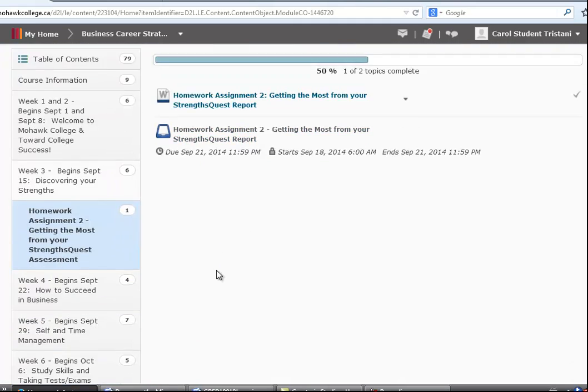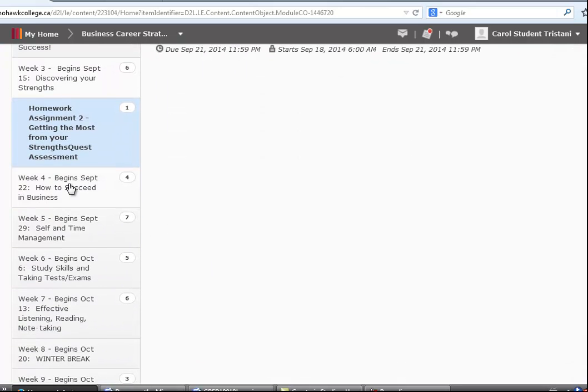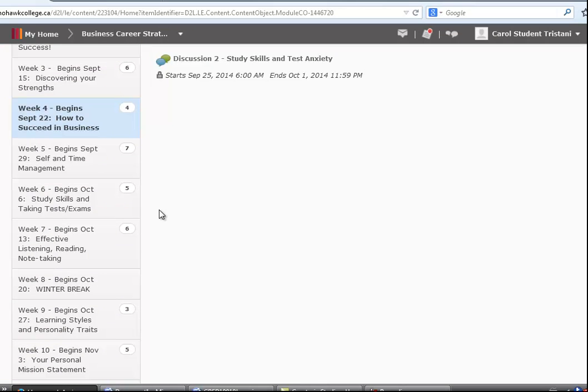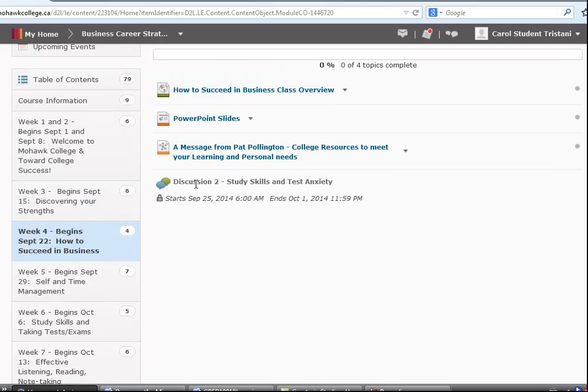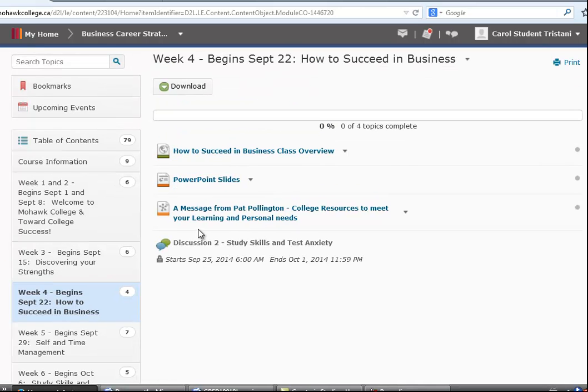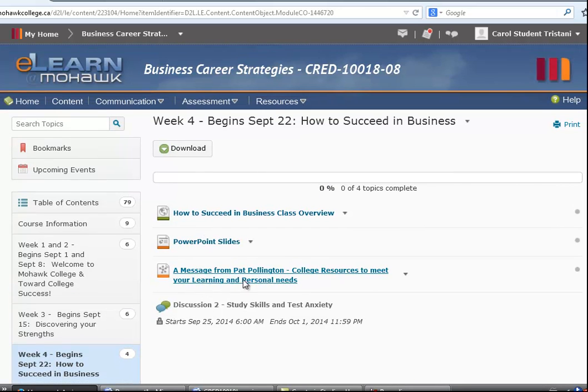Simple, right? So you'll find that everything that you're going to have to do that week is in your course, even discussion boards. So now this doesn't start till September 25th, but when it does, you'll click it and you'll get access to your discussion boards. Now your instructor will show you how to post and what to do, okay, when you're in your classroom. So don't really worry about that too much, but your discussion boards will be open. All right. So that's how you're going to access things, okay, to submit to your course.